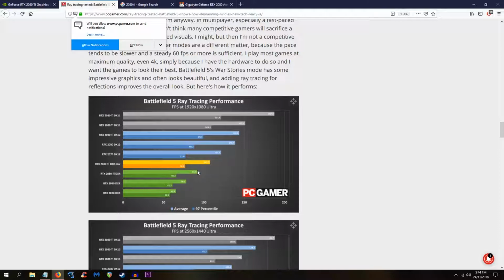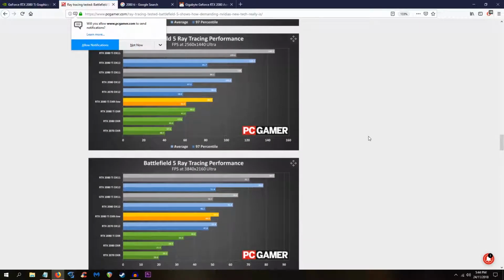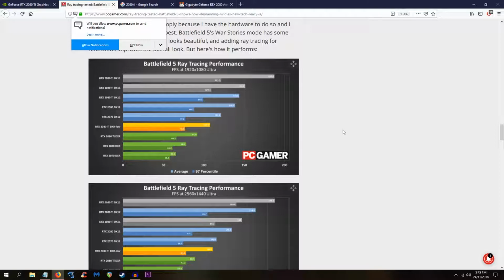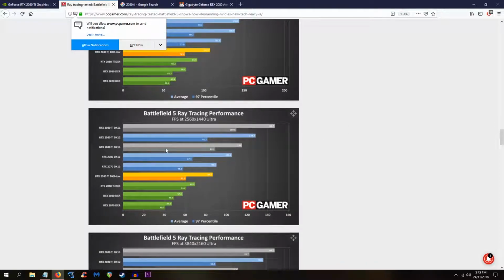The only difference between ray tracing and non-ray tracing is that you don't have the pretty reflections and the object permanence, I guess, which some people are appreciating, where if something's blocking your display, the reflection doesn't stop. If we look at FPS at 1440p, you can see here DX11 is very performant.